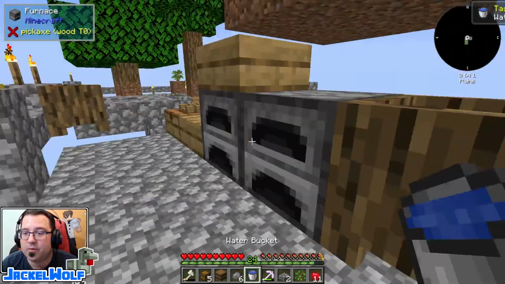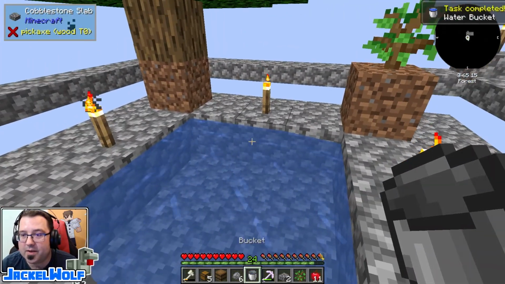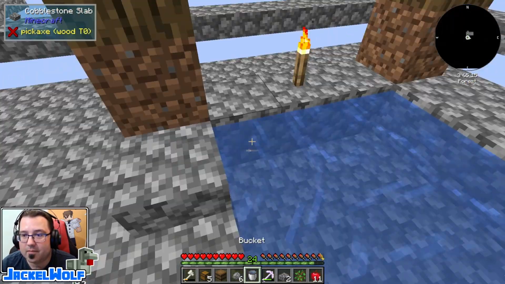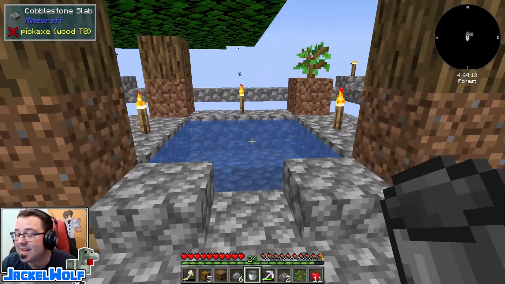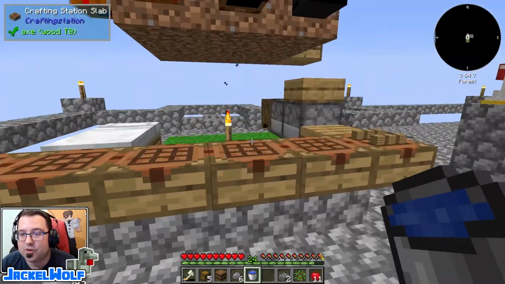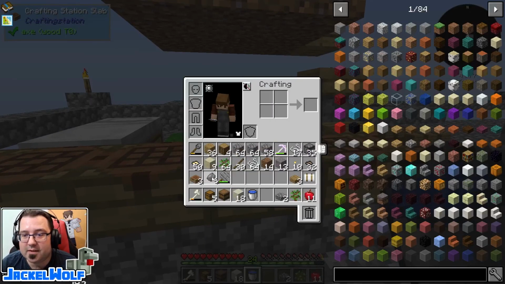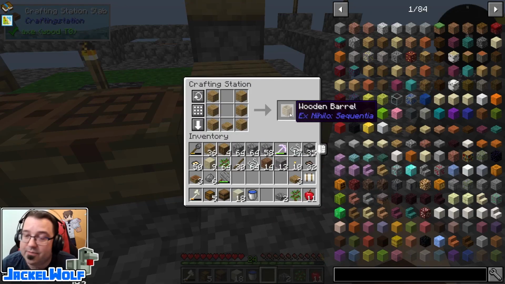And we can go scoop up that bucket of water. And there we go. We now have an infinite source of water, which is absolutely perfect. That's exactly what we need. Let's take one of those buckets out of here, though. To make clay, we're going to need dust, and we're also going to need a barrel. Now, this is one of the other things you can leave in your world. If it rains, it will fill up.